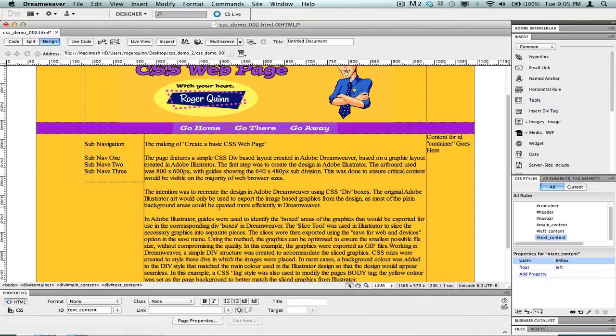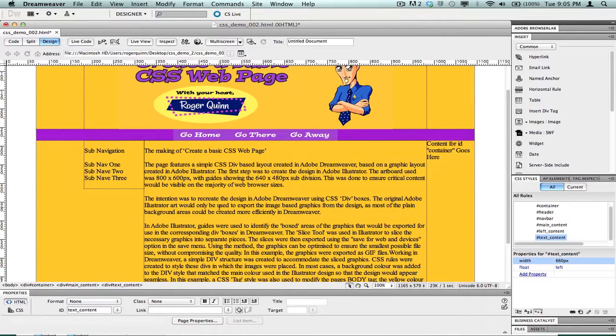Now, really in this layout, frankly, that's not going to make a huge difference because we've actually got plenty of buffer space. But in many layouts, that would be an issue. And what you really want is a little bit of buffer space. So what we'll do now is we'll have a look at what the padding and margins do. Let's do that first of all on the sub navigator. The other thing I want to do here is fix the font. I don't want the font appearing in that default Times Roman. I want it to appear in more of a Helvetica-style sans serif. So I'll take care of that first.